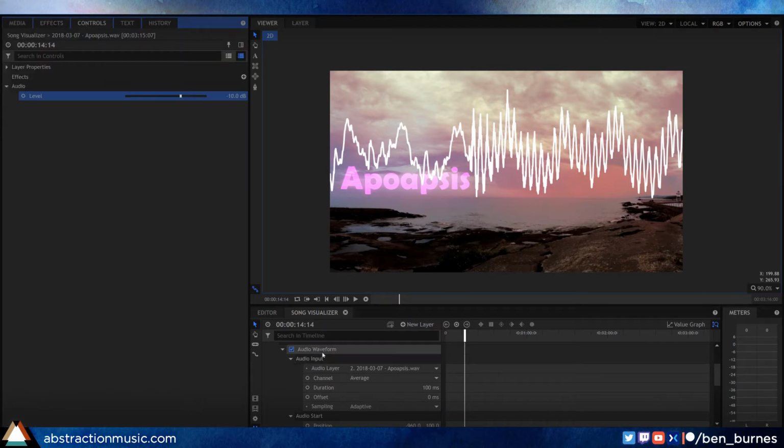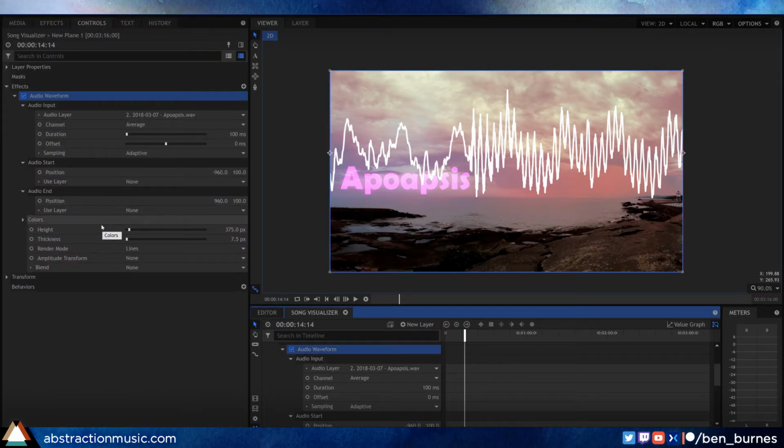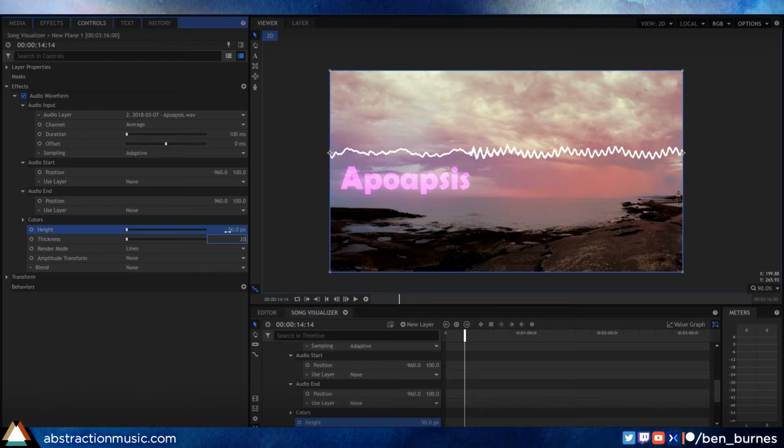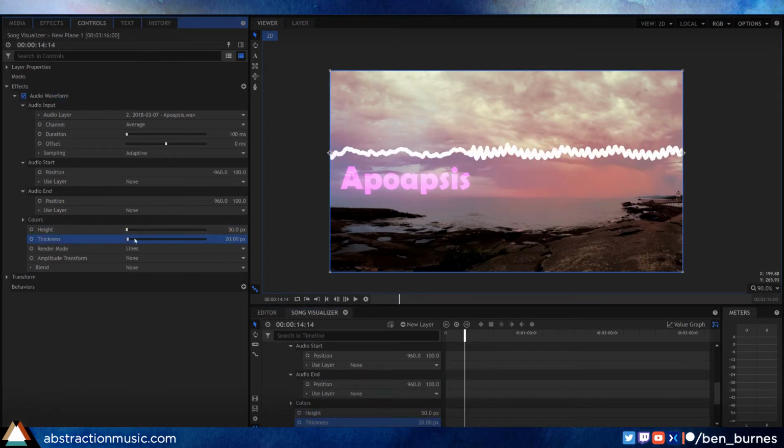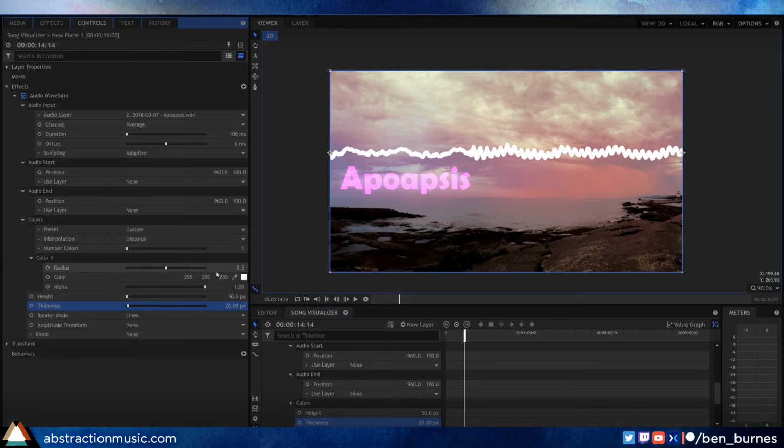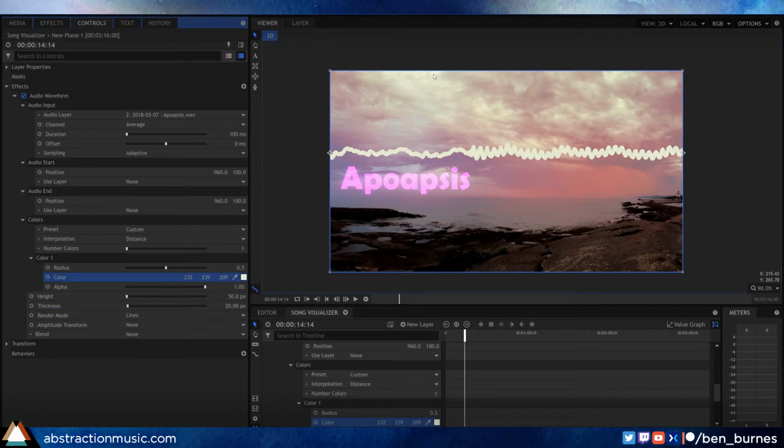So moving back into the audio waveform controls here, we are going to set the height to 50 and this to 20. And then we're going to set the color to something bright. We want something that kind of blends in with the background, because the pixel sorting effect takes columns. It captures data in strips, and it organizes the pixels in those strips by various effects like luminosity or how much red is in there, or transparency even. So it's important to understand kind of where you're going here. So I want to have something that fits very closely to what the actual background looks like. I want it to kind of fade in there, because the pixel sort will pick this up easier then.